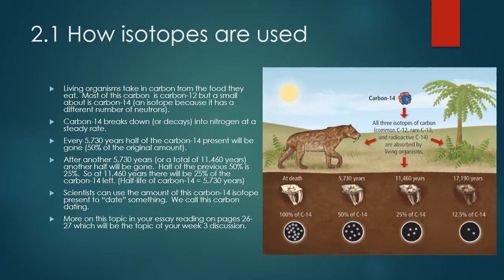And you'll read more about this topic in your essay reading on pages 26 and 27 of chapter 2, and that will be the topic of your week 3 discussion. So next week, if you're watching this lecture during week 2, next week in week 3, you will discuss carbon dating in your week 3 discussion.